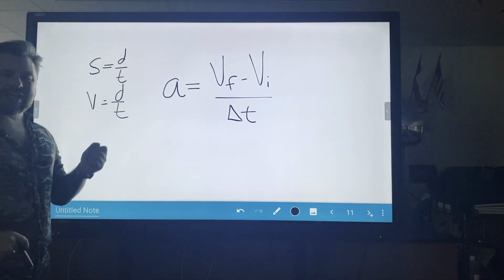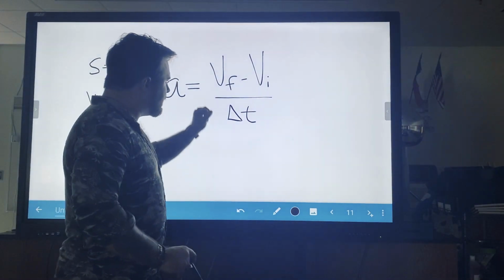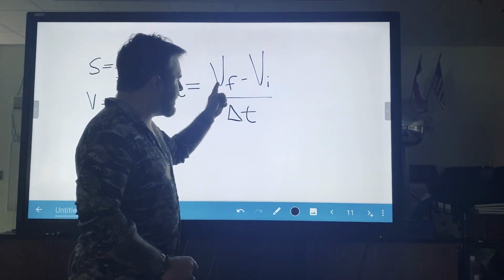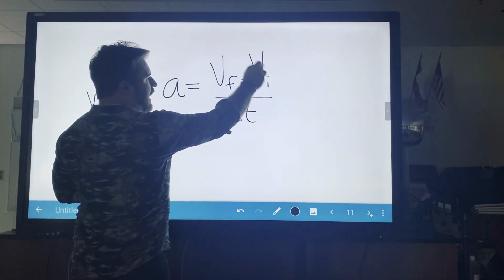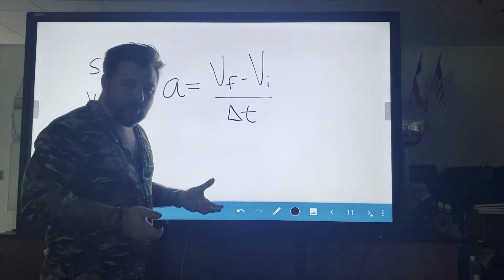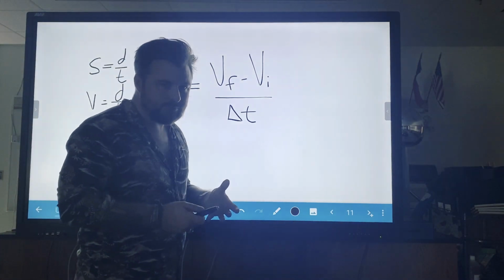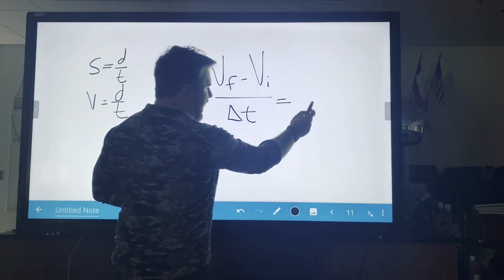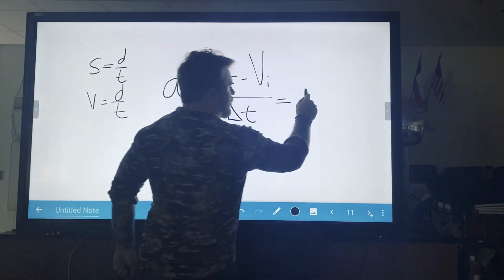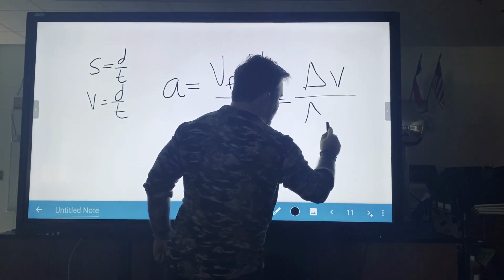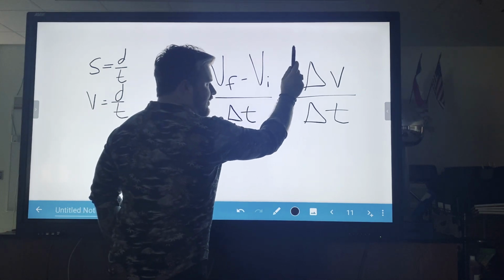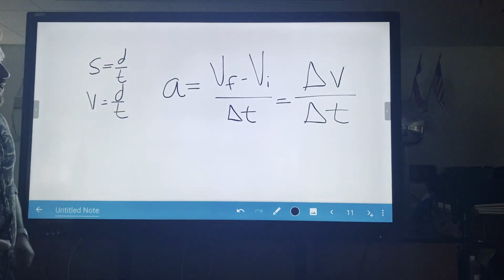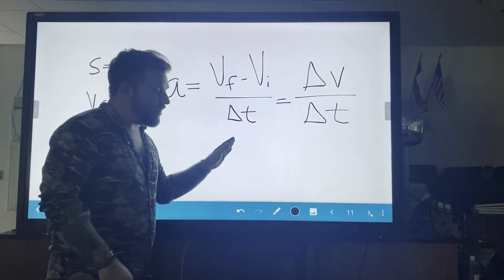Now this looks crazy. It's actually not. It's very simple. Check me out. So I've got two velocities. One's my final, one's my initial. So what this is telling me is that it's going to change. Where I ended up and where I started, the difference between those is how much I change. And the acceleration depends on how much time it takes me to do that, right? So delta means change. So I could also write this: acceleration is equal to the change in velocity over the change in time. How much did velocity change compared to how much time changed? That is the new equation I want you to work off of. That right there is so important.